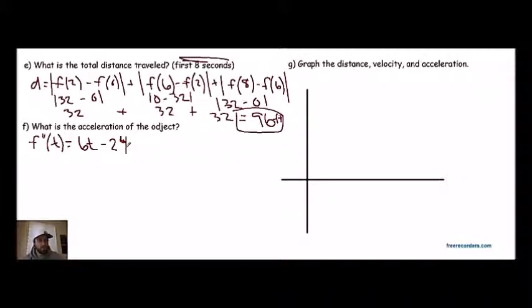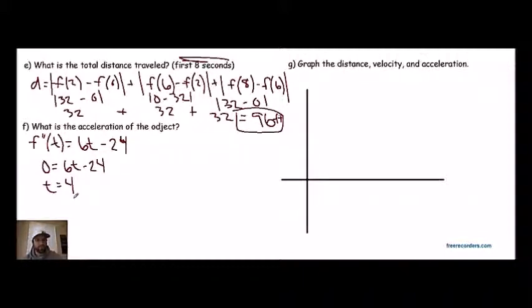And so you can find when your acceleration is 0. So if I plugged in 0 for my acceleration, I would see that we could add 24 to both sides and divide by 6. So we would see that our t value here is going to equal 4. So at 4 seconds, we're going to see that we've had negative acceleration, which is what slowed it down and then started pushing it back towards the left. And then it's going to have positive acceleration, so it's going to start to slow back down, going left, and turn back around and head towards the right again, which is what we're expecting with that cubic behavior.